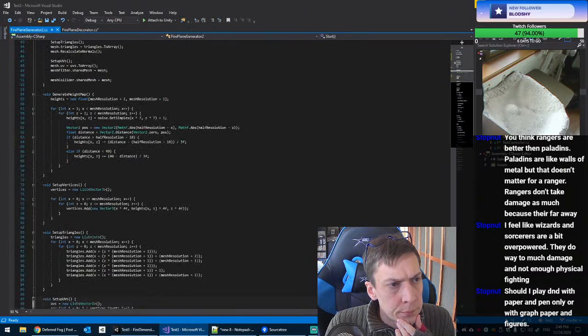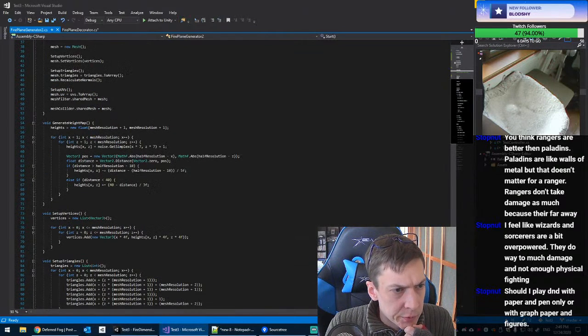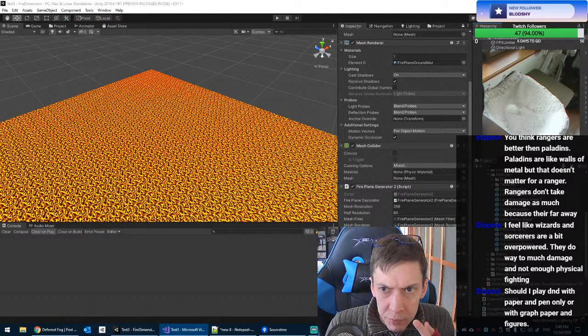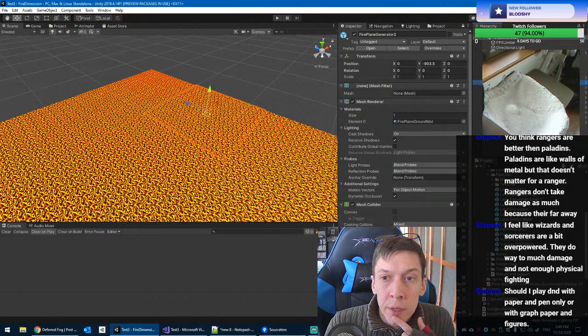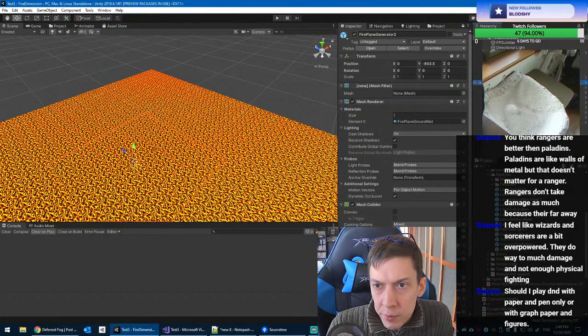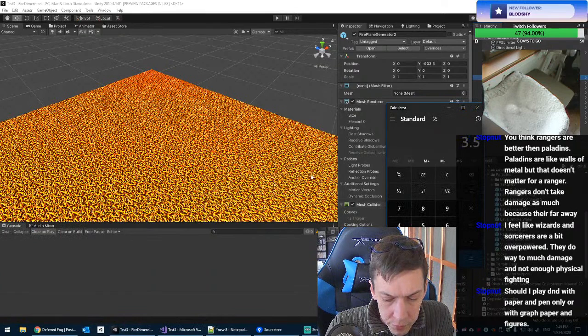Generate height map. The triangles are just going to get spawned at times 4. Let's see, I guess it's just the difference in the lava planes versus the generator. These guys are at minus 903.5. Everybody's at minus 903.5. That doesn't sound right. I'm locked. There we go. These guys are at minus 900, so there's 3.5 difference. And we're actually multiplying that by 4, so 3.5 divided by 4 is 0.875.